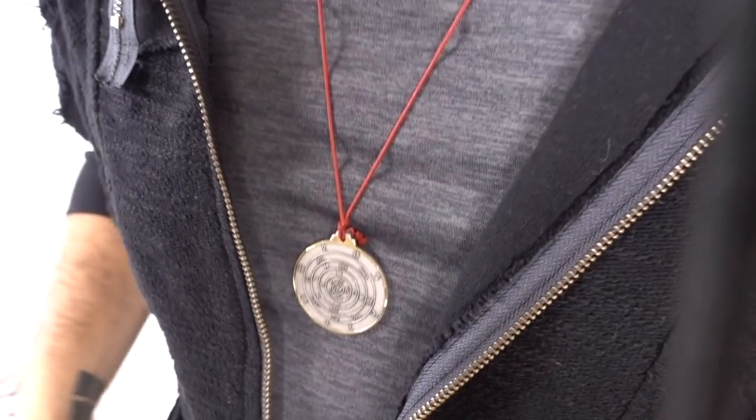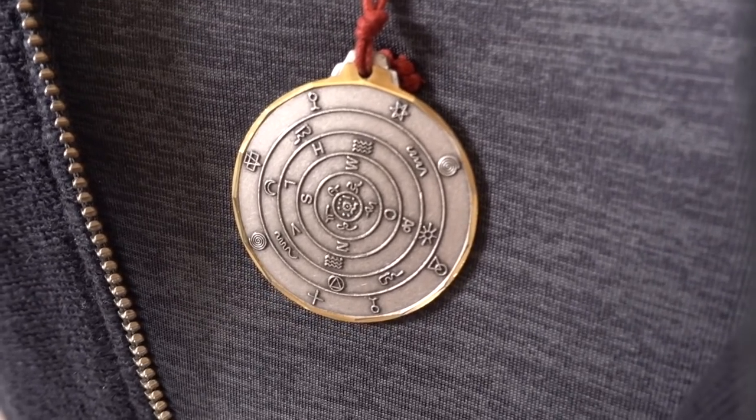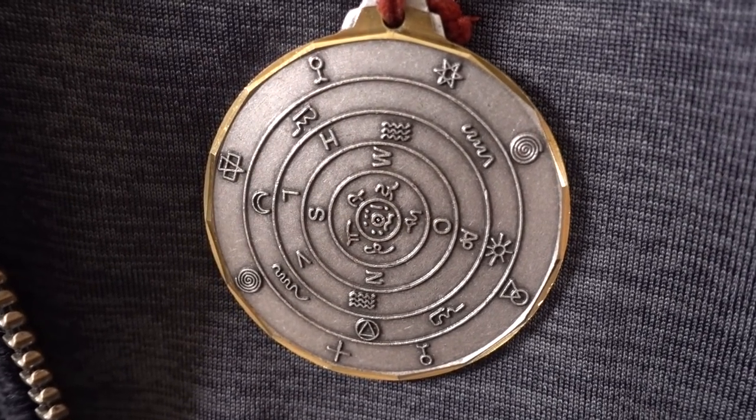This is a medallion from a secret community of people in northern Italy that have a temple in a mountain — and that's not a joke, that's actually where I got this. It was a very loving, accepting community open to all religions. This medallion was made there by an artisan jeweler and it encompasses a lot of tribal, primal, and religious symbols. I love this and wear it often — people are always asking me questions about it, and it starts a really long conversation.